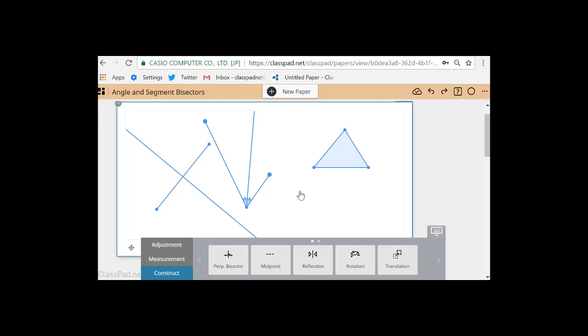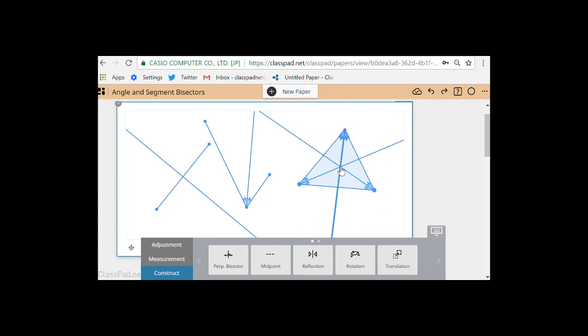You can also do it within objects. So let's say I want to do the angle bisectors of all of these angles in my triangle. So I'm going to, let's first click on a white spot. This angle, let's do an angle bisector. And this angle, click on a white spot. Let's do that angle bisector. And then let's do this last one. So notice, isn't that an interesting feature? All the angle bisectors seem to be intersecting at that one point.